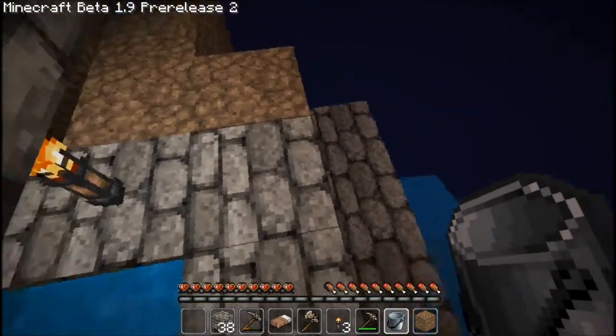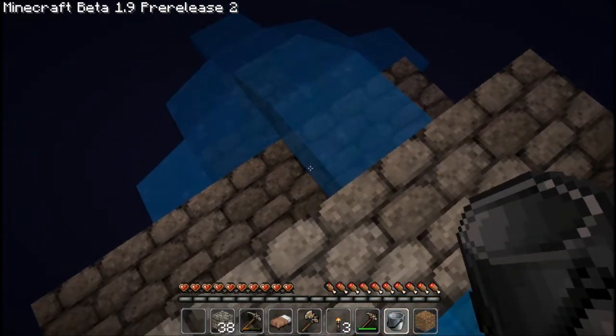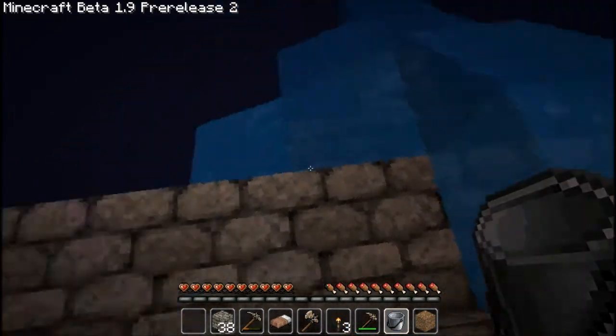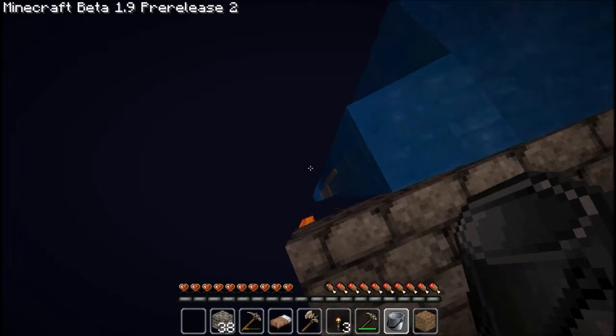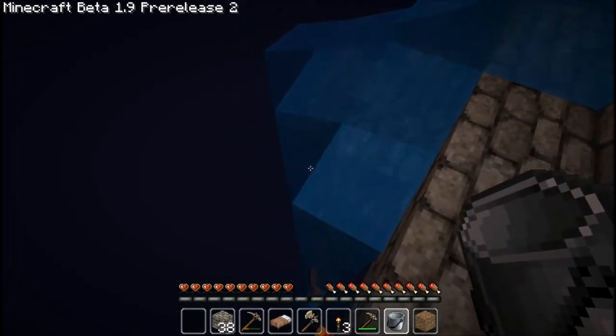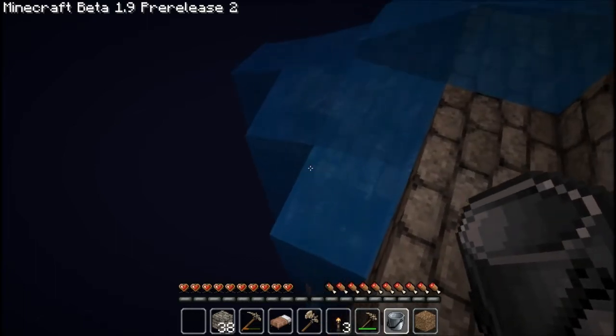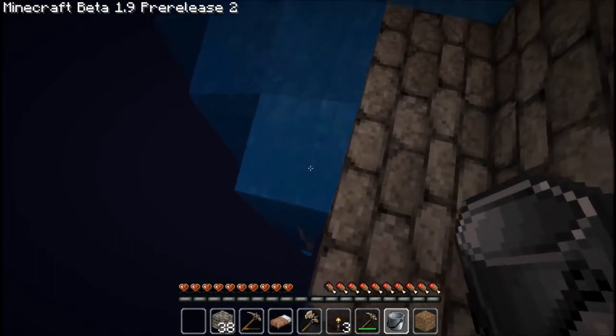Now, there's really no point to go down other than to try to go to the level right below you. But this will work rather well. As you can see, it keeps working its way down, and as it goes down, it's turning all the lava blocks into cobblestone. So you're going to end up with 3 columns of cobblestone. It's pretty effective.